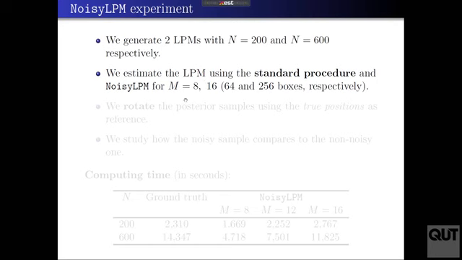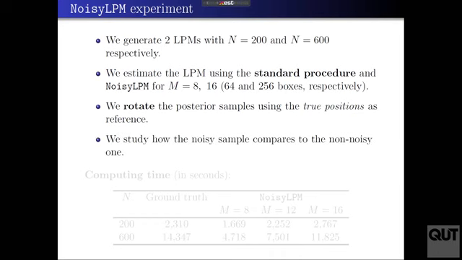In the noisy procedure, we arbitrarily fix the grid, and I will choose 64 boxes and 256 boxes. So on each axis we have respectively 8 or 16 intervals. After sampling with both methods, we use the Procrustes transformation to solve the identifiability problem. Now we look at these two samples, and we want to see how close the noisy procedure is to the non-noisy procedure.